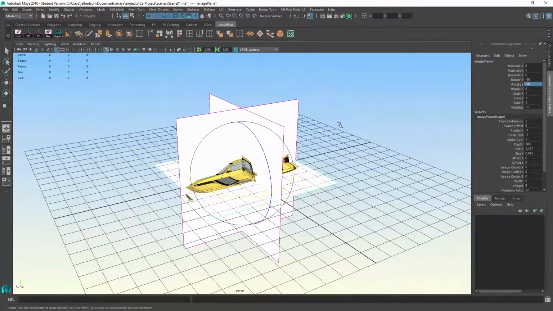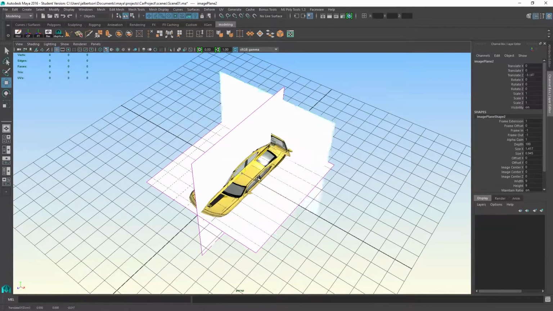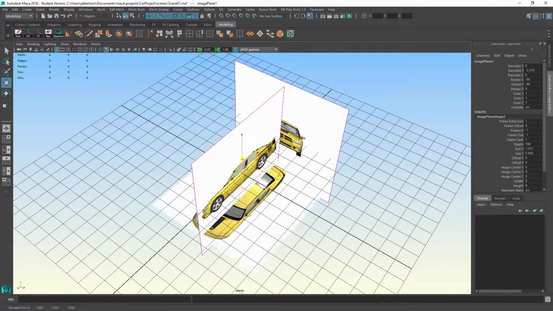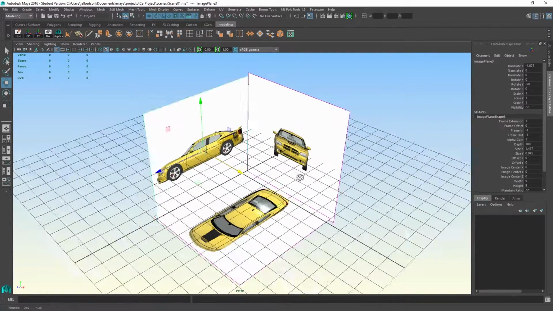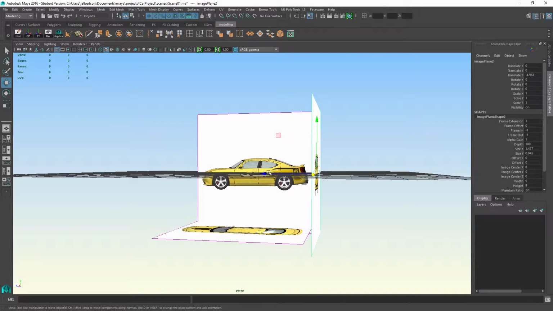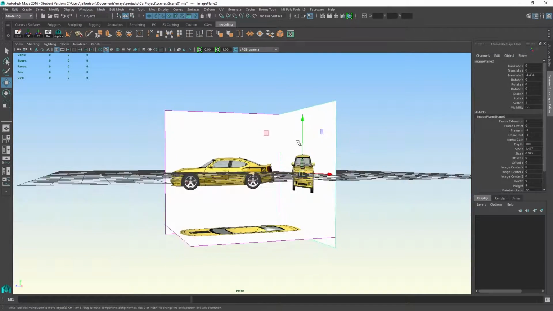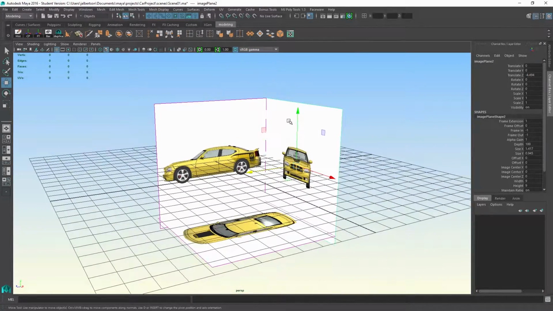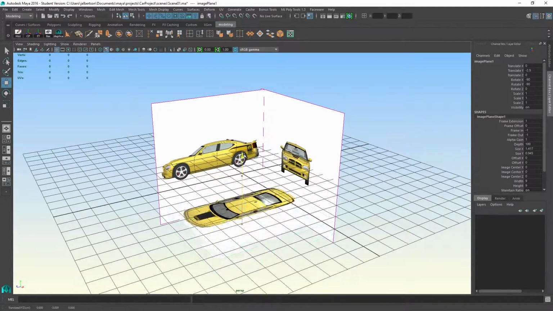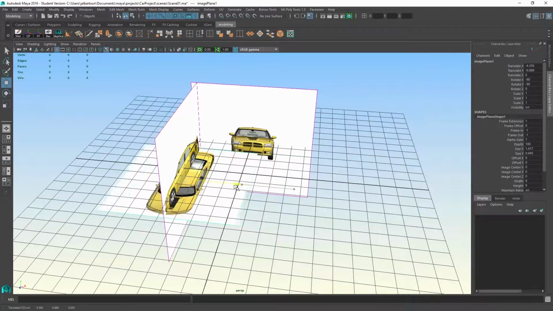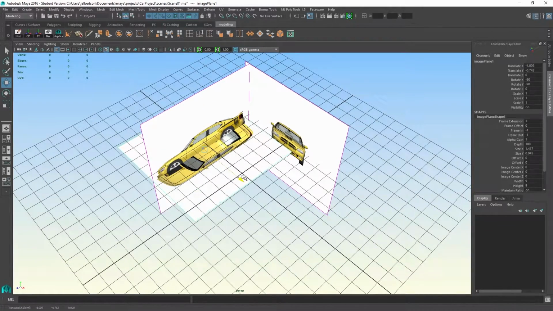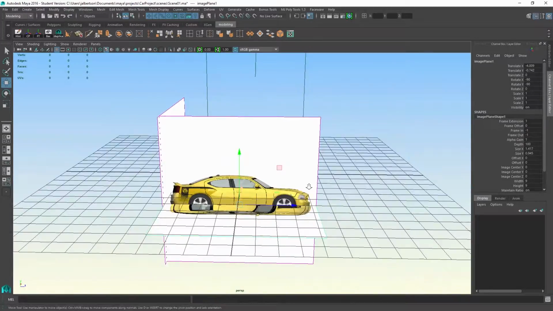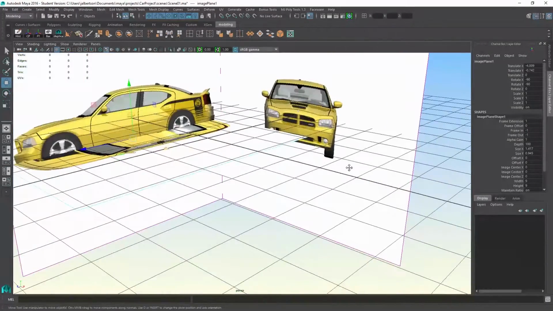Okay, so now we can go back into our viewport view, and you just want to start lining these guys up. And I prefer to do it with them all out of the way of each other. Of course, you want to slide them in and out until you are sure for certain that they're scaled uniformly. So you can do that by putting the top view right smack in the middle of the length of the side view.